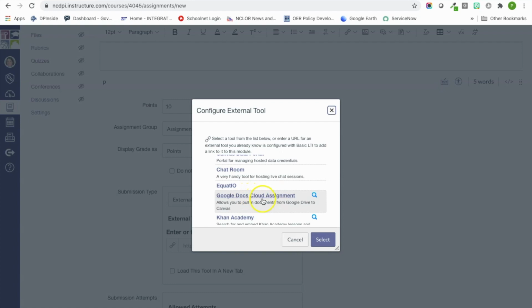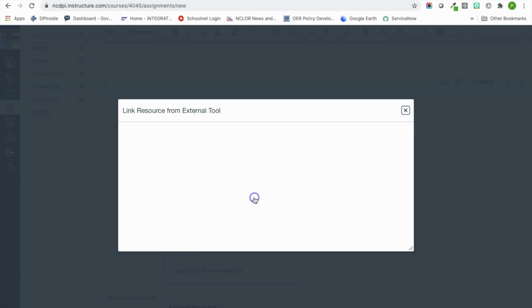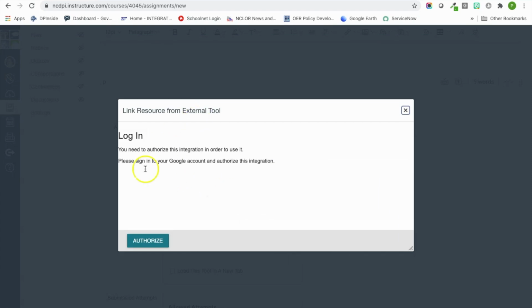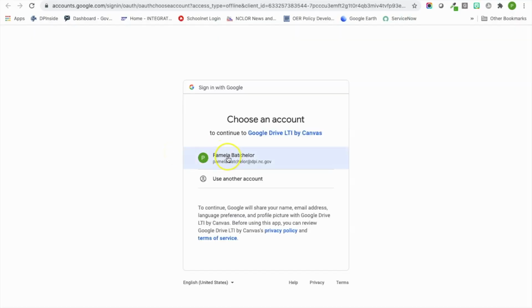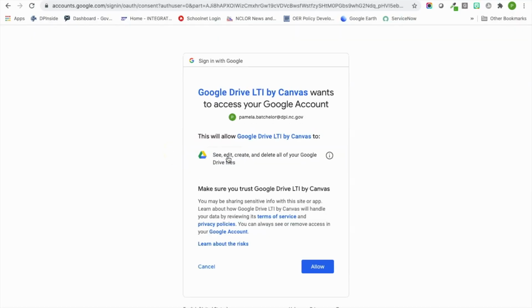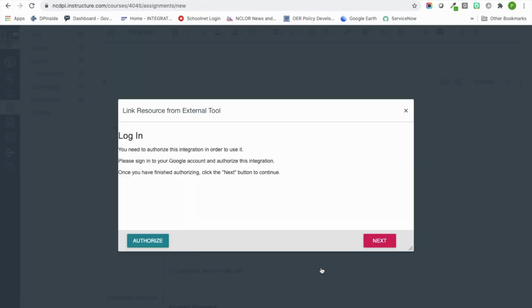But what you're looking for is the Google Docs Cloud assignment, right? So I'm going to click on that, and it's going to ask me to authorize my Google account. So I'm going to click on sign in, and I'm going to click allow.